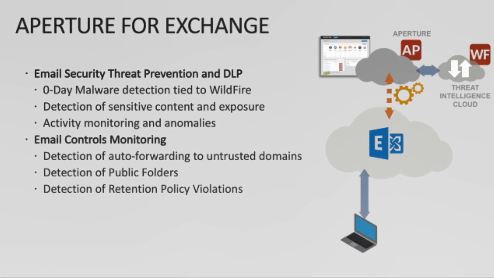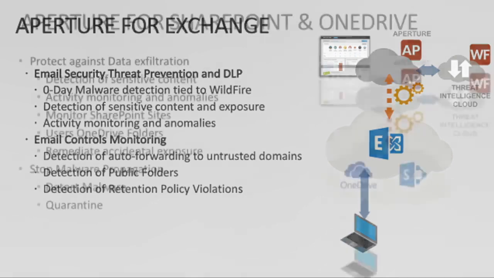In addition to that, we can also monitor admins, and we have 60-plus admins on our Office 365. If admins are impersonating certain users, our lawyers are the biggest requirement. It was a requirement driven by those guys. If any Office 365 admin is impersonating a lawyer and looking at their emails, our InfoSec wants to be alerted when that happens. So those are the kinds of things Aperture can do because it is looking at data at rest, and it is using the control APIs which Office 365 provides.